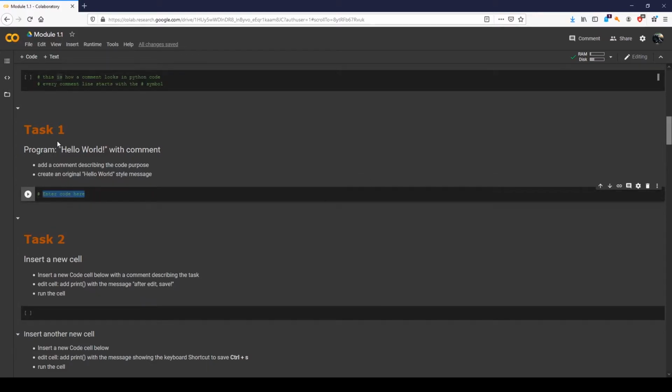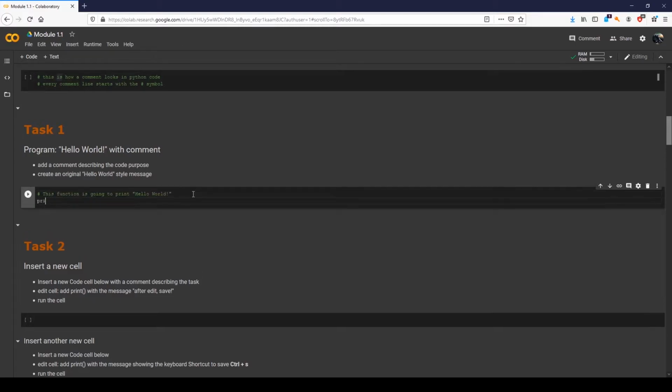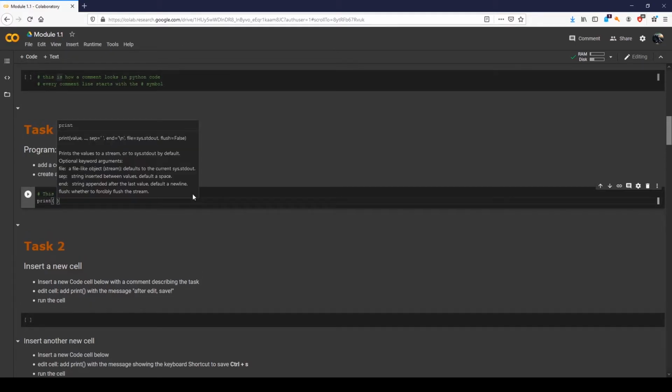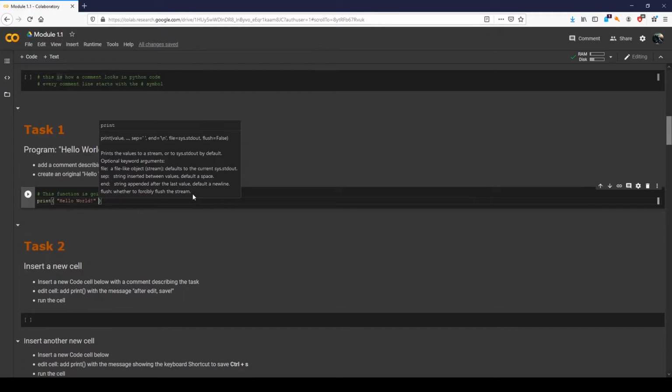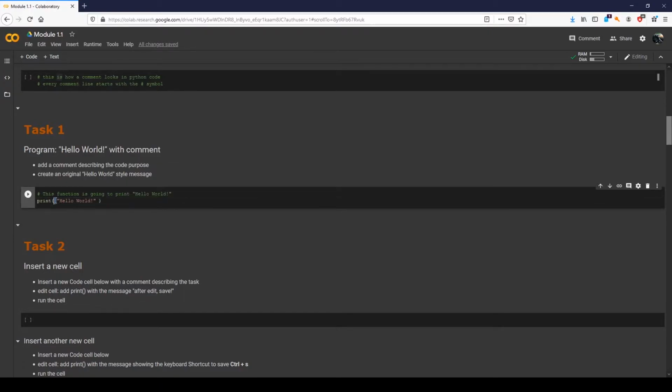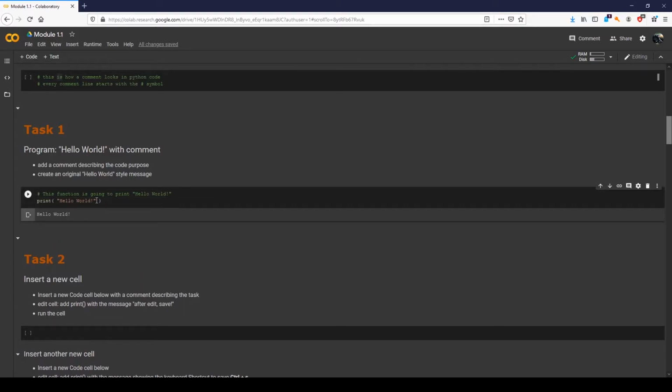I'm not very creative, I'll just do hello world again. But one thing to note is that you can leave spaces between the parentheses and the input. As you can see here, there can be a space in between here, and it doesn't really matter. I just prefer to have spaces because for me it looks less cluttered, but you don't have to have spaces. And it should print hello world, as you see here. Also, if you have space here and no space here, it doesn't matter as well. It'll still have the same output.